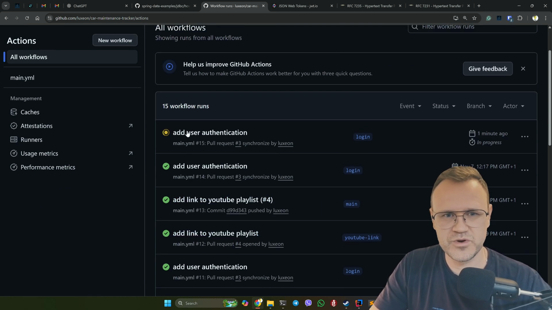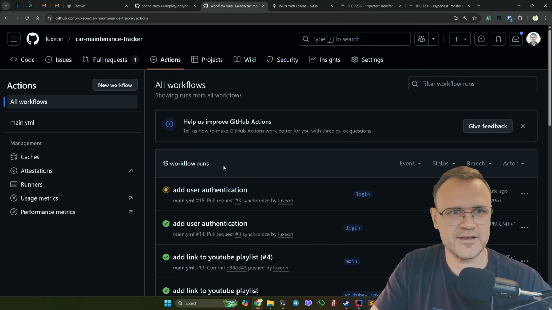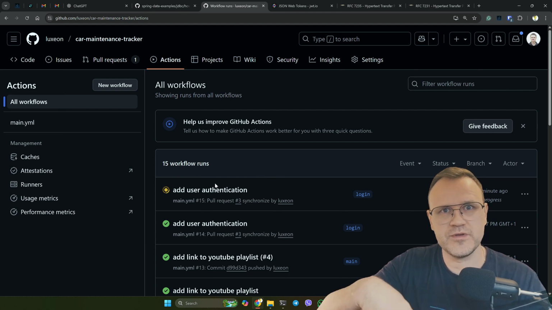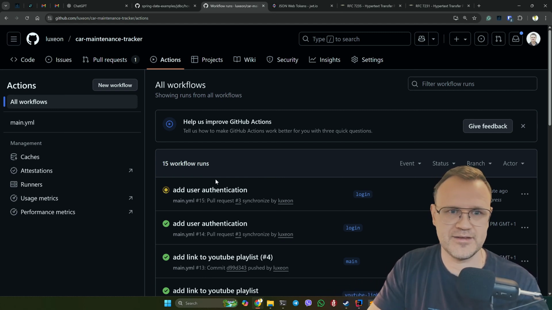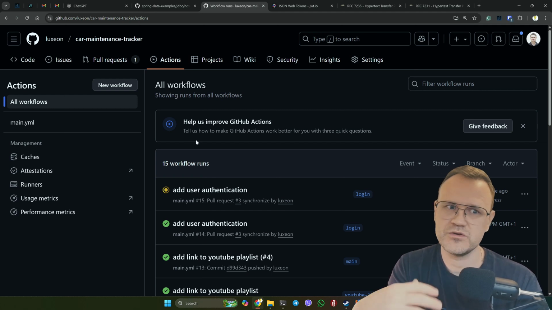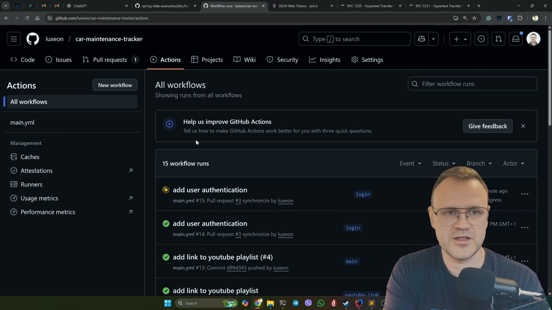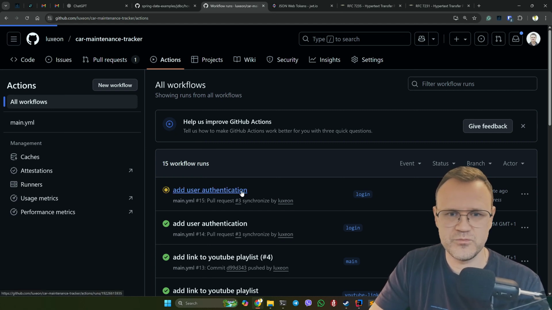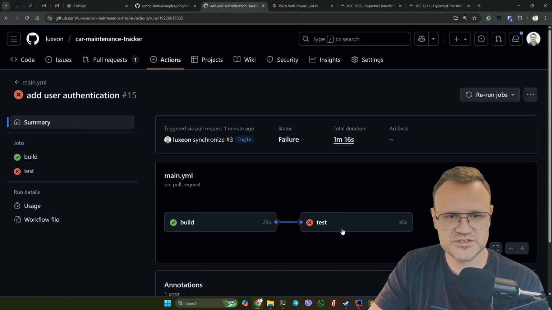Yeah, by the way, you remember that we configured the GitHub Actions. We will improve our flow very soon, because we will need to build a Docker image instead of just running build and test here. Oh, test failed.